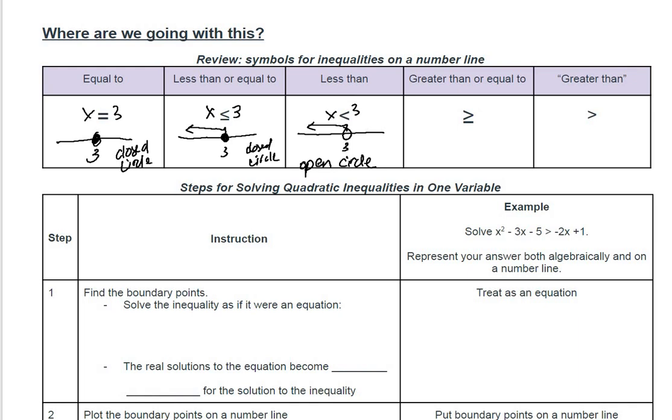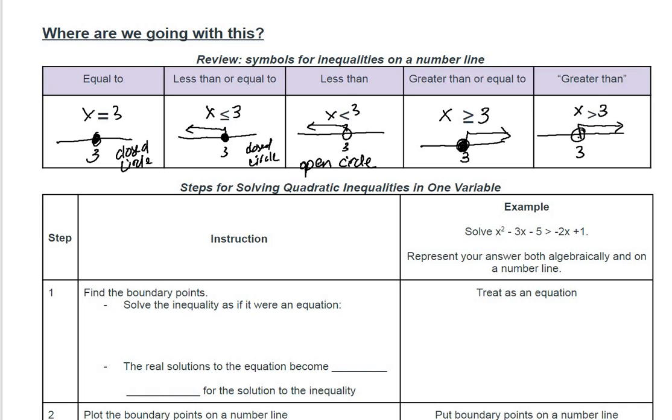Okay, greater than or equal to. X is greater than or equal to 3. Okay, I'll plot that. Is equality allowed? Yes. Fill in the circle. Everything greater or equal to 3. Let's do x is strictly greater than 3. Now, is equality allowed? No. X cannot equal 3, so I put an open circle there so the whole world knows it's not one of my answers. Everything up until that.